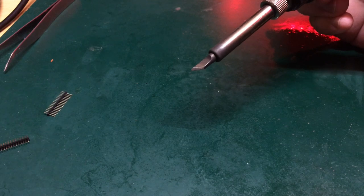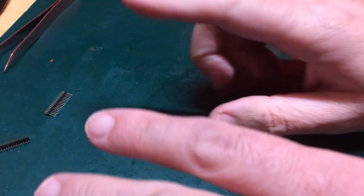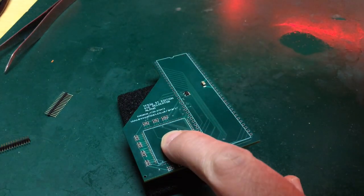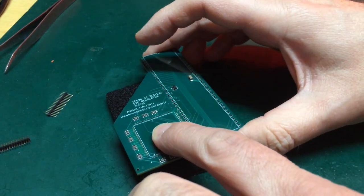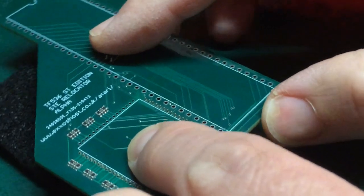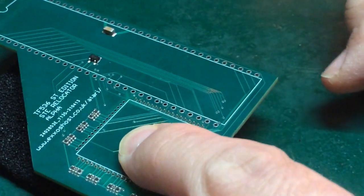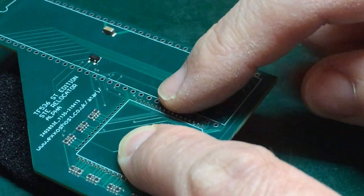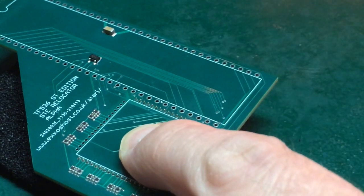Right, we're back, and my K-tip is nice and clean and it's up to temperature. Now let's very gingerly bring back into shot, trying not to get it all tangled up in kynar, my very delicately assembled first two rows on the adapter board here. So here we go. What I'm going to try and do is tack down, might even go for the middle, not the edge, the middle of this row and then switch and do the middle of that row and see how we go.